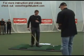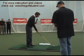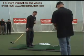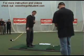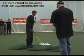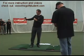So what I need to do is have just the right amount of in and just the right amount of up. When I take the golf club back, if I swing it back here, it's too low and too much to the inside, and it's underneath the plane of my swing. When I get the golf club back like that, it's too flat. And what will happen is you can't keep going like that. You have the club right back here around your waist.